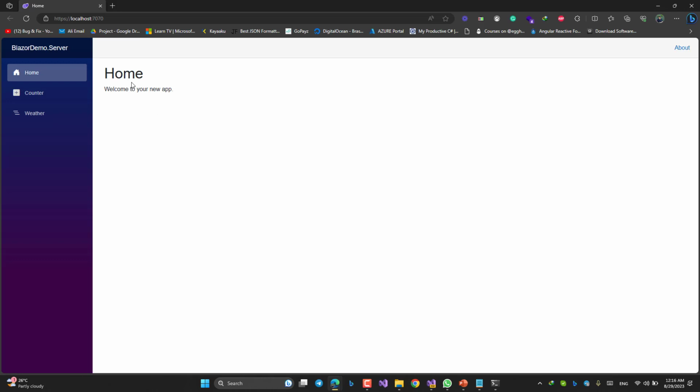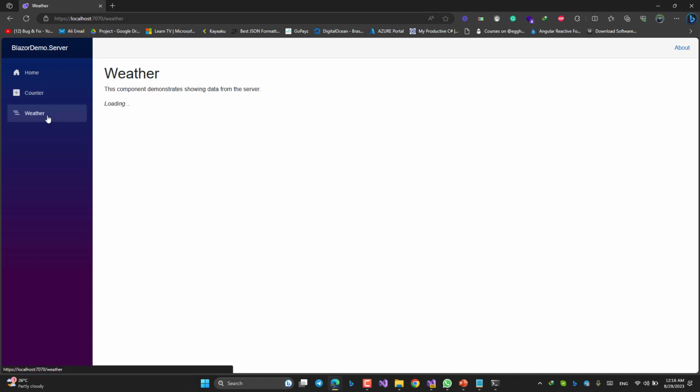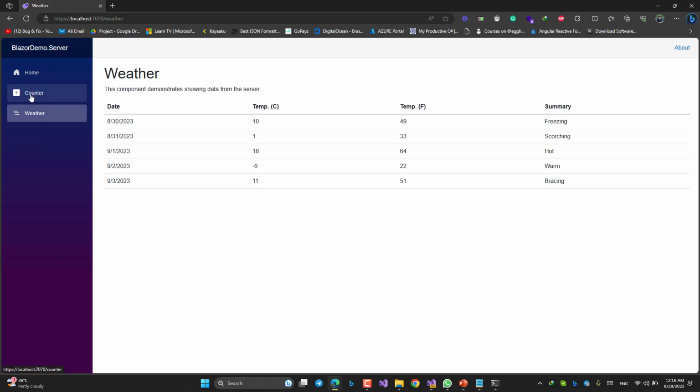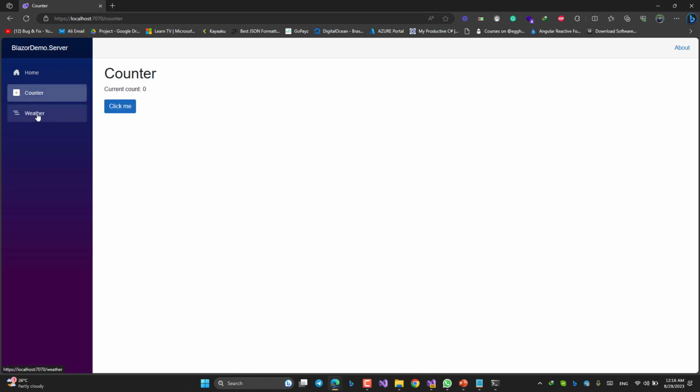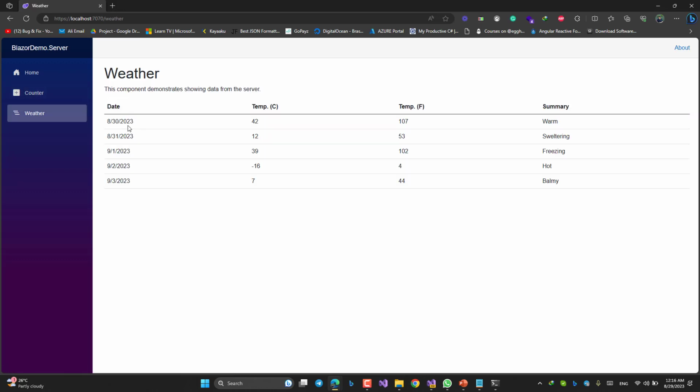Then you will see home, welcome to your new app, counter, weather. See? Loading, and then the data would be populated here. Nice. So now we should go to the source code and see what is happening.